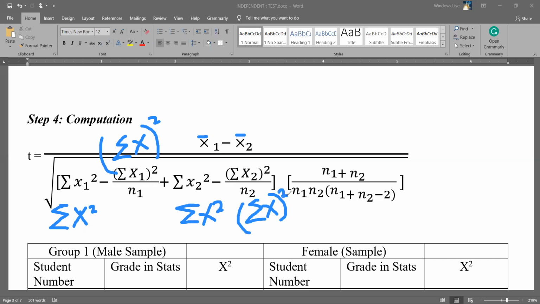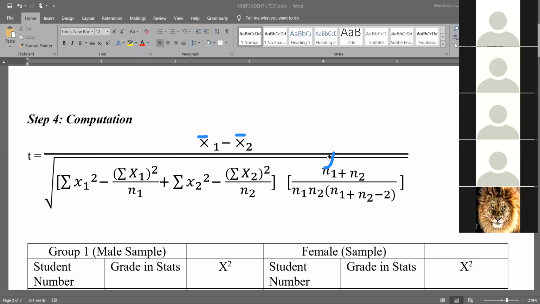And in statistics, when it comes to this course, the moment you see small letter n, it represents sample size. So this n1 is for the total number of people under group 1. That's the total number of males for group 1, which is 12. Then the total number of females, which is 10. So that's all. And these things, you know how to solve them. That's the first lecture that we had. We solved these things, so it shouldn't be a bother to you.